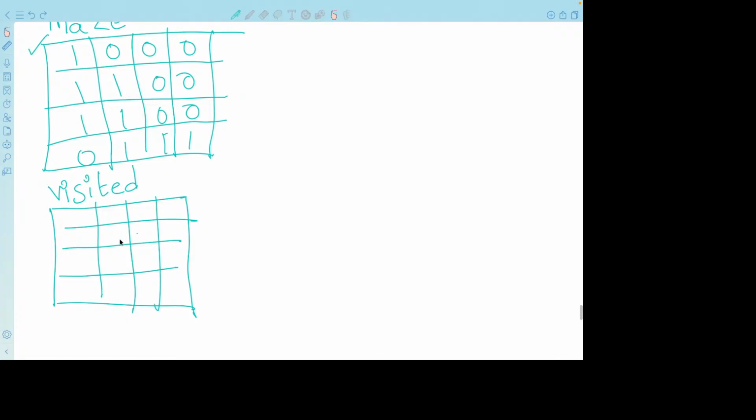I hope you understood the purpose of taking the visited matrix. Later on, I'll explain how this visited matrix is helpful for working with backtracking programs.